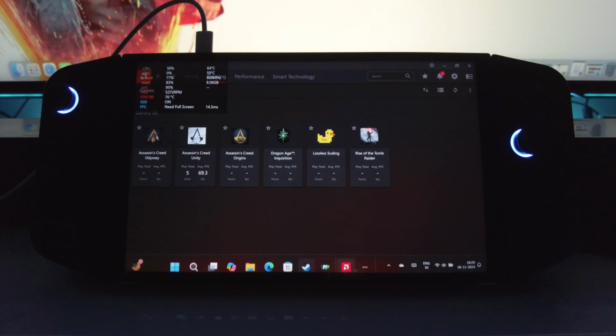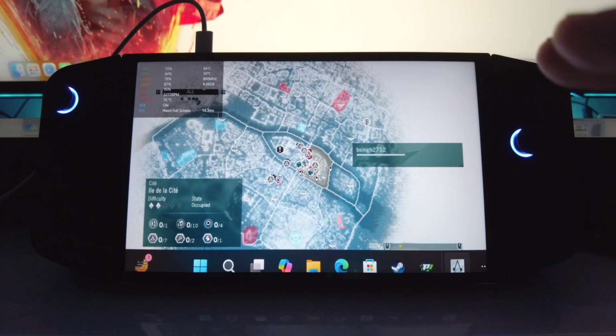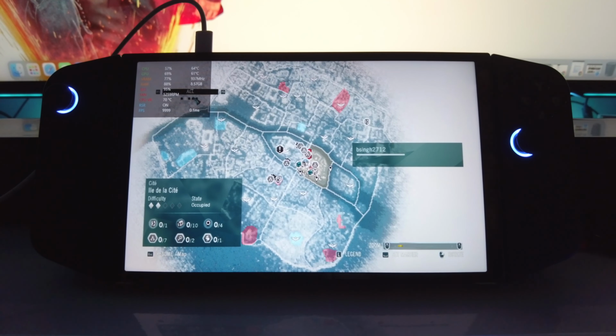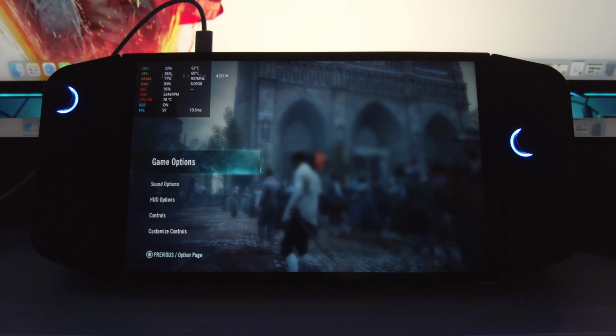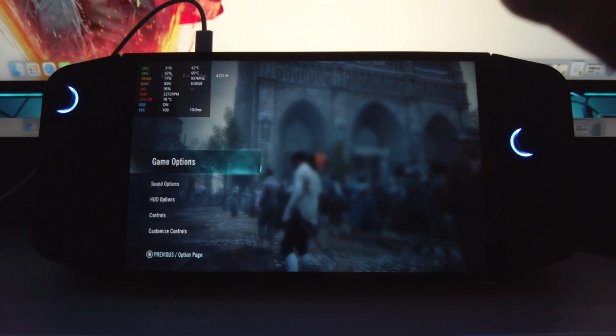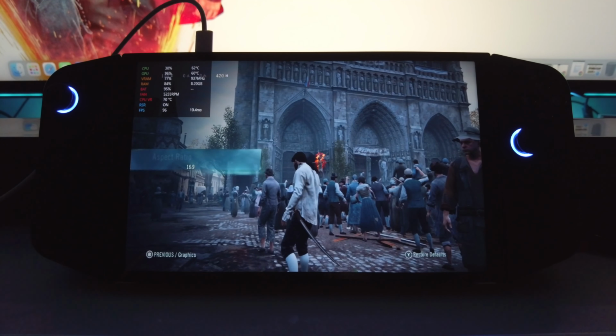Now that I've said that, let's head over to the game and let me show you the in-game settings as well. The in-game settings will stay the same for both the settings of Adrenaline. I've shown you the Adrenaline setting with Radeon Super Resolution, and I'm going to show you another setting after turning it off. This will not change in the second part of the video, so I'm not going to show it again. I'm just going to head over to the graphics settings.